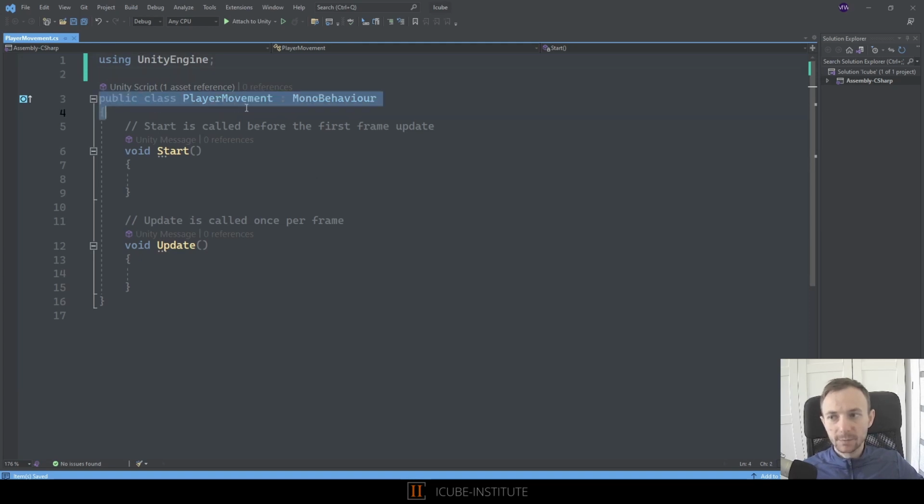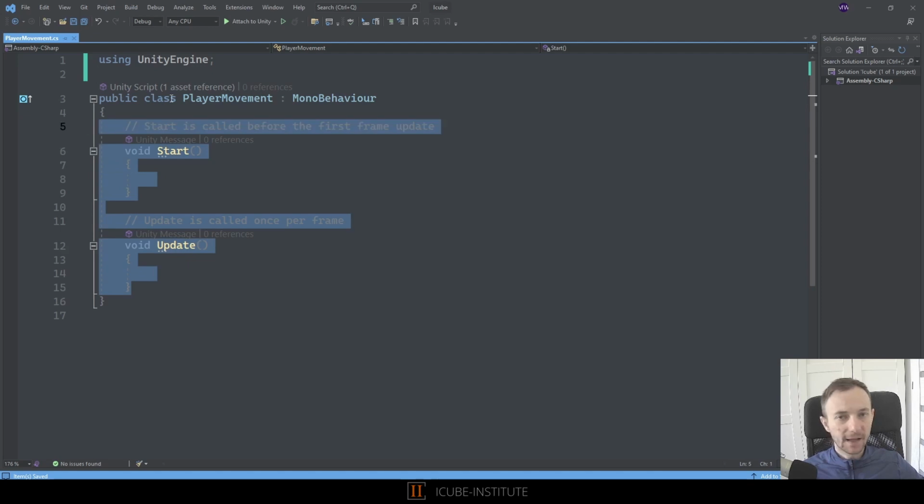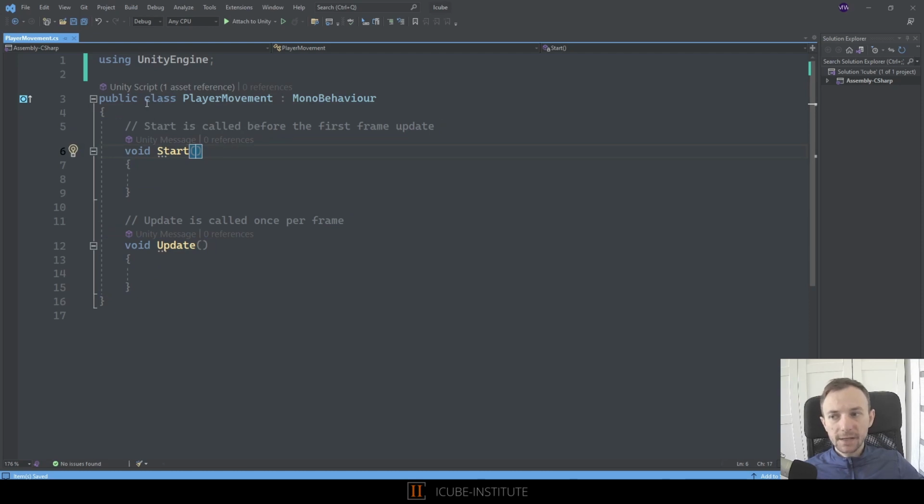Next, we've got public class. 99% of the time, not all the time, but for now let's stick to that one. We will type our code inside of the class. The class is a main container for our code. Usually classes will be public, so that's why we've got this keyword here, public, then class, and here is the name of our class. Where does it come from? I told you before that the script and the class are the same thing, so we called our script PlayerMovement. That's why our class is called PlayerMovement as well.